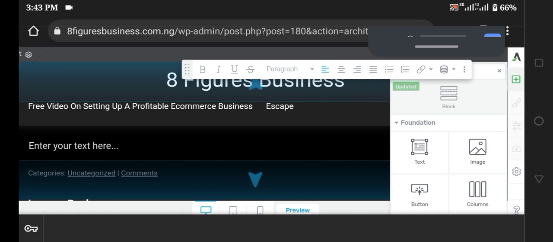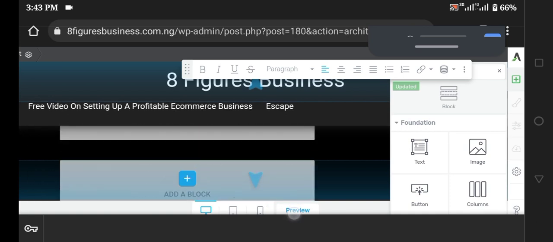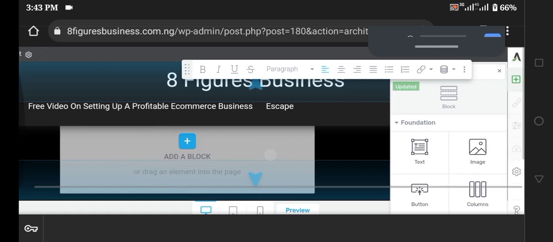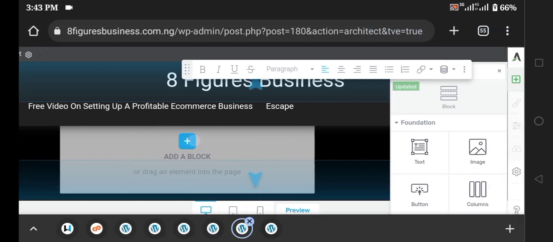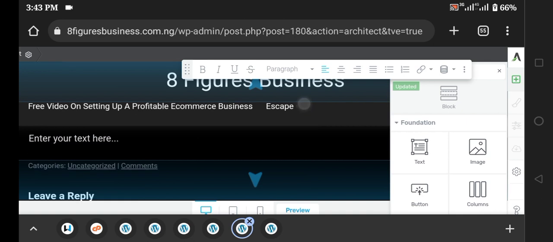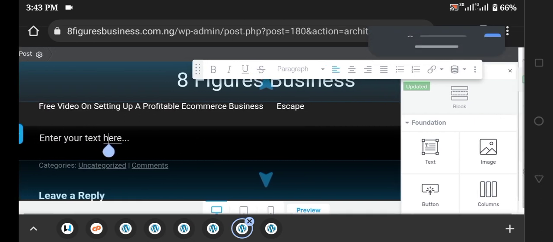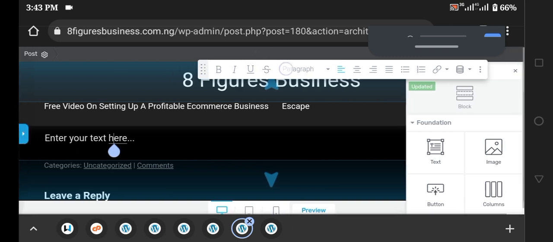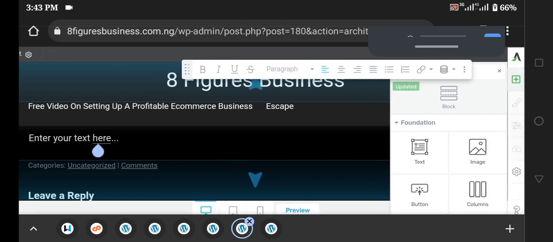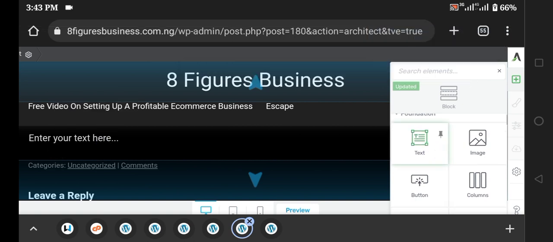Like I said, I'm not really good at designing anyways. So this is the block I added. I also added text. If you want to add your text, come right here. You can add your text, edit it, make it bold, paragraph. Here's the text that I added.